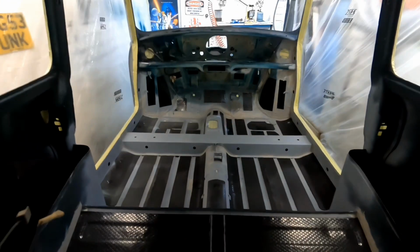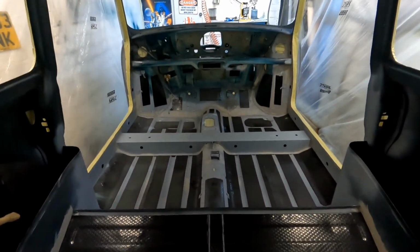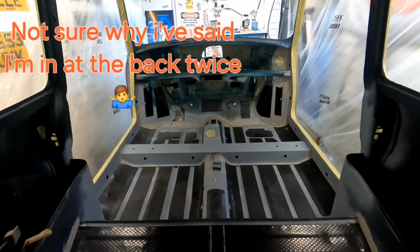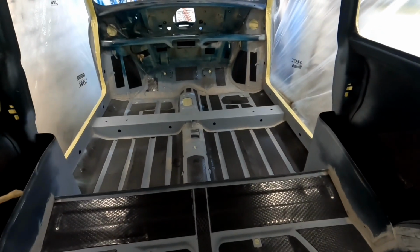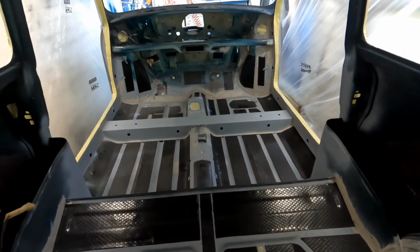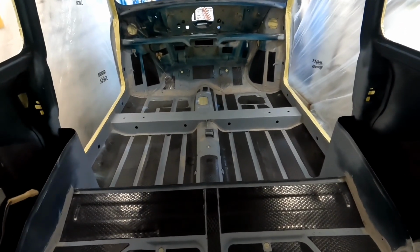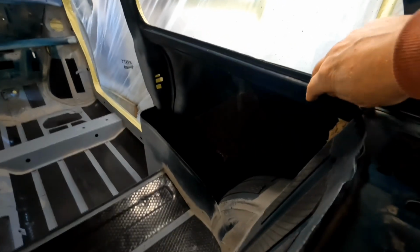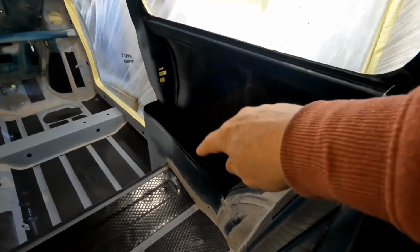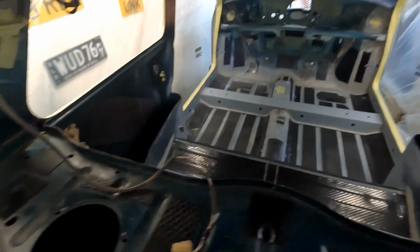So I'm in at the back now, and I'm going to be painting all inside here. Now I haven't fully worked out what I'm going to do. Obviously those upper quarter panels, so this one here, they're going to be shiny. The bins, they're going to be shiny. Same with that side.